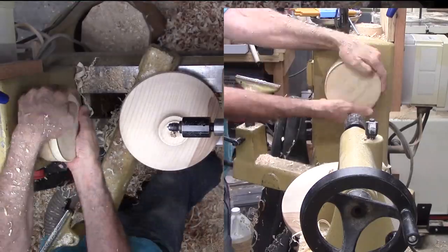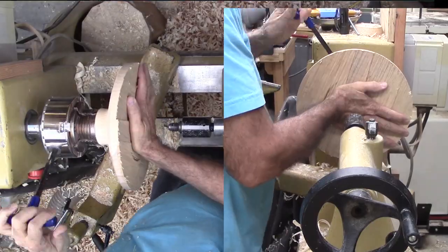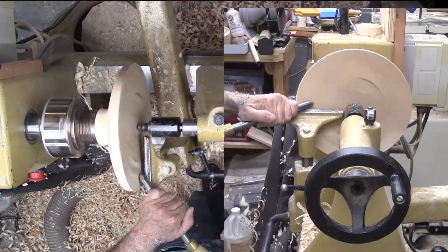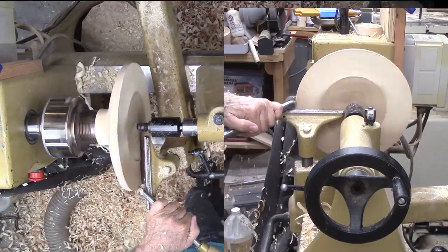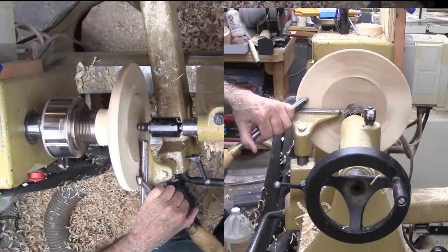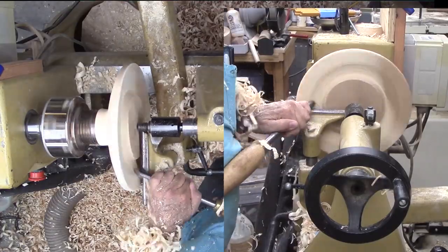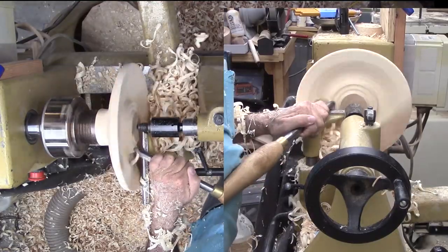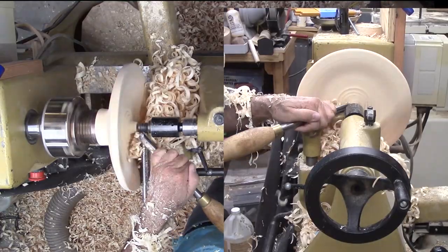Now for the reverse mount into a chuck. The tenon fits nicely — flat on the top and a good fit to the dovetail. With the live center in place, I can be more aggressive with the top and while hollowing. With the shallow nature of this pedestal platter, there is not a lot of hollowing. At the last moment, I pull back the live center and finish the hollowing. I then coat the wood with Tradesaver, a green wood sealer — a PVA-based product with some unnamed additives. I wonder what the difference would be between this and a PVA glue application.